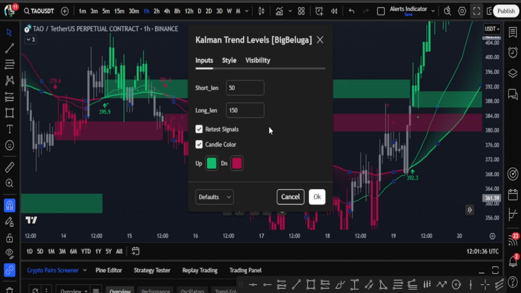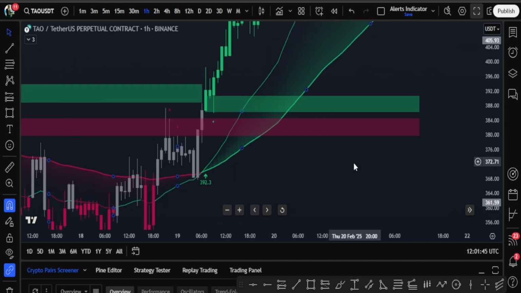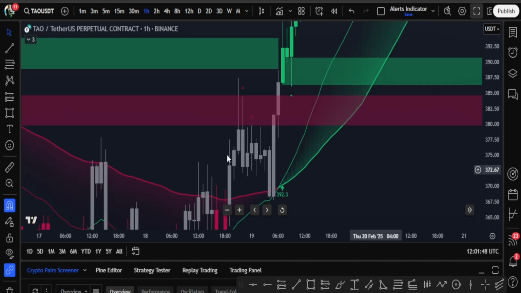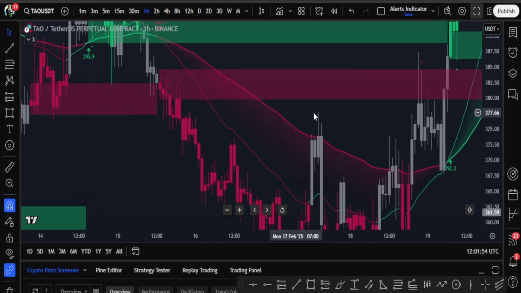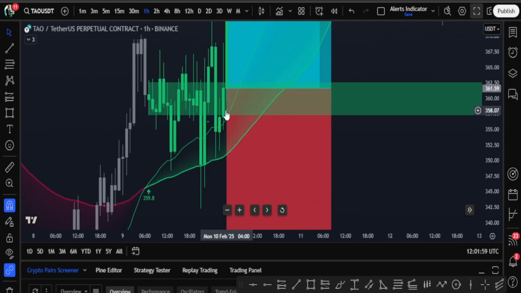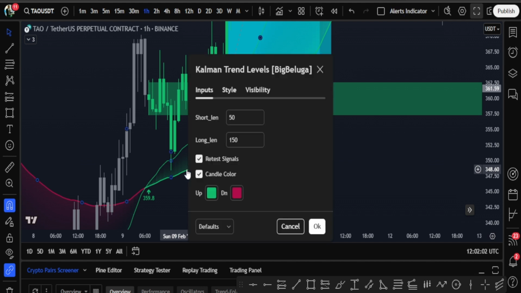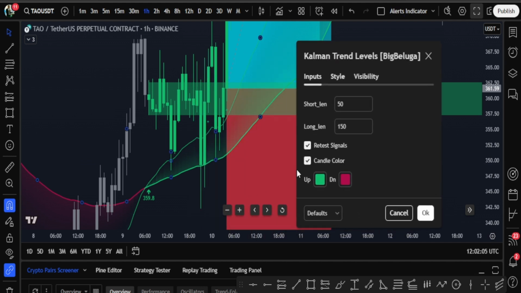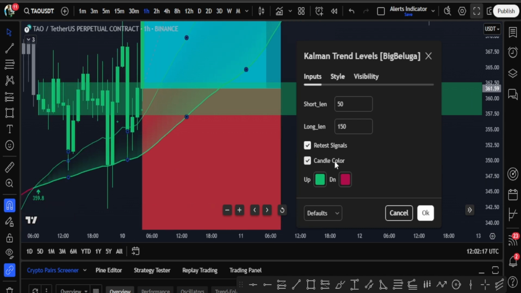The only thing that is not checked by default is this retest signals. Where you can see this retest signal is whenever price comes to retest the support or resistance level, you will always see these marks right there. If I check the other aspect where we rejected from that support level, you can equally see them right here. So those are what this thing does whenever it rejects at either a support level or a resistance level. If I uncheck it, you'll see that those marks have gone off. Then if I bring it back up again, you'll see it right there.